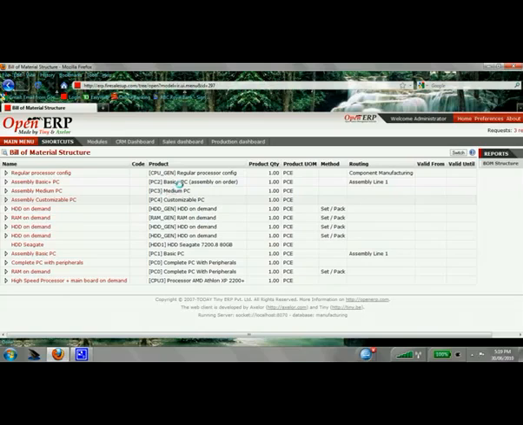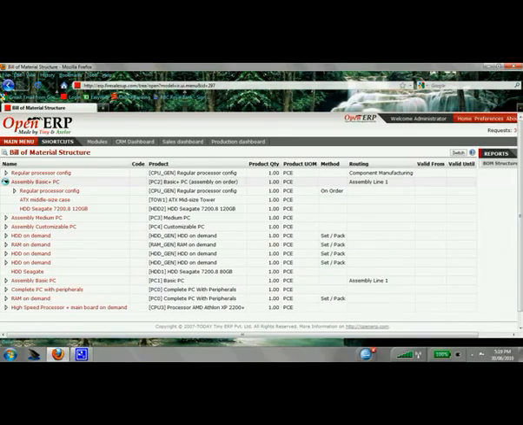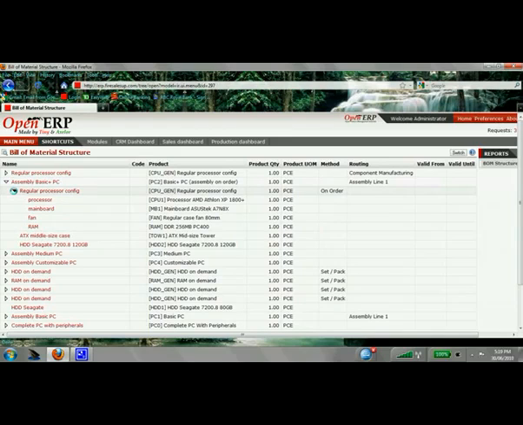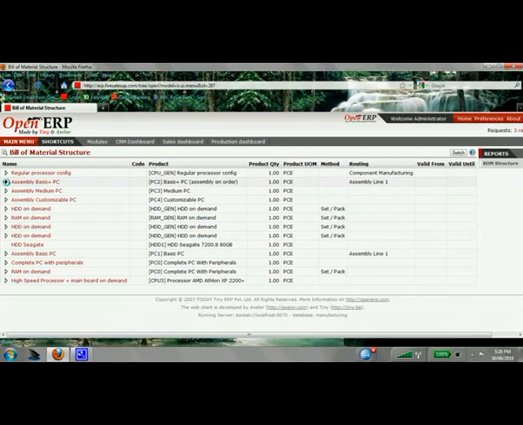Since we chose PC2 basic plus PC, if we want to see what it takes to build that product, we notice that it has an intermediate product, which is regular processor config, CPU Gen, and the CPU Gen has further products that are required: processor, mainboard, fan, RAM, and then it would require the ATX middle size case. It needs a hard disk drive. So that tells you that a final product requires a mini assembly or intermediate assembly before the final product can be finished. Now let's go back.